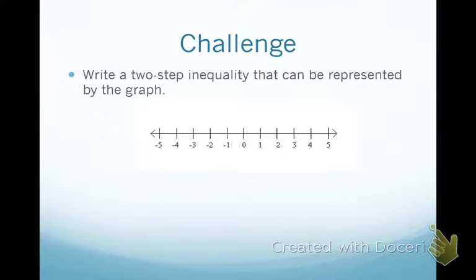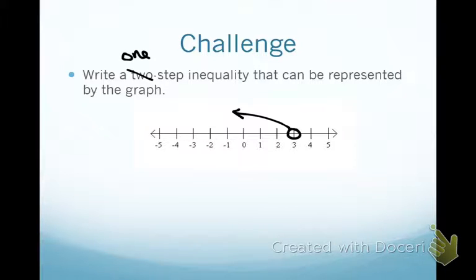All right, now here's our challenge question. Write a 2-step inequality that can be represented by this graph. Now, if it was 1 step, that would be much easier. Do you want to start with 1 step? Yeah, let's start with a 1 step. Then we'll do a 2-step. Give me a 1-step inequality that this would be the solution that's graphed.